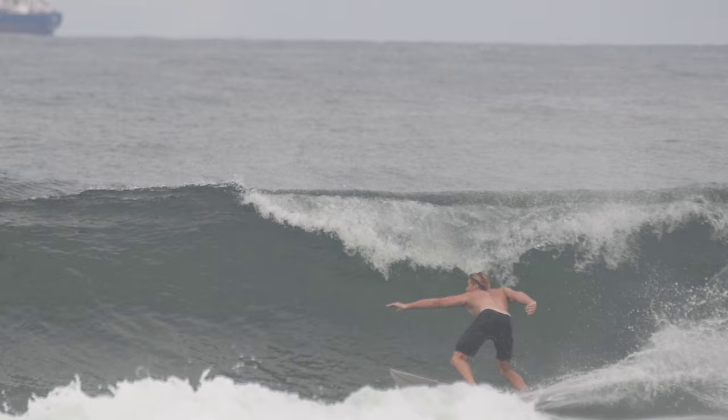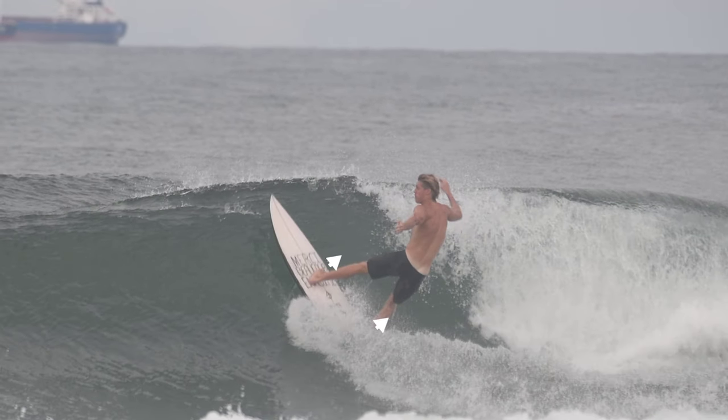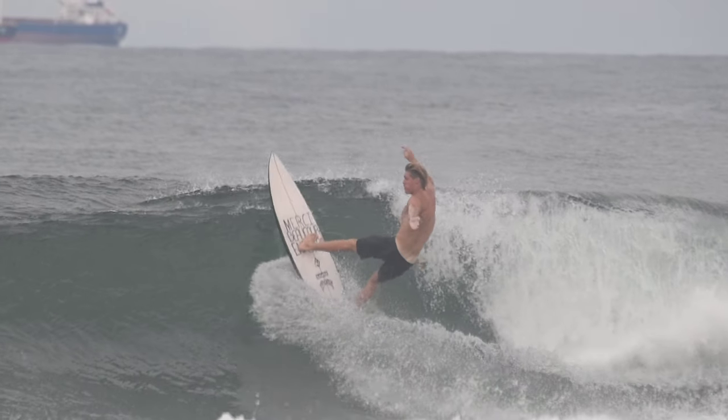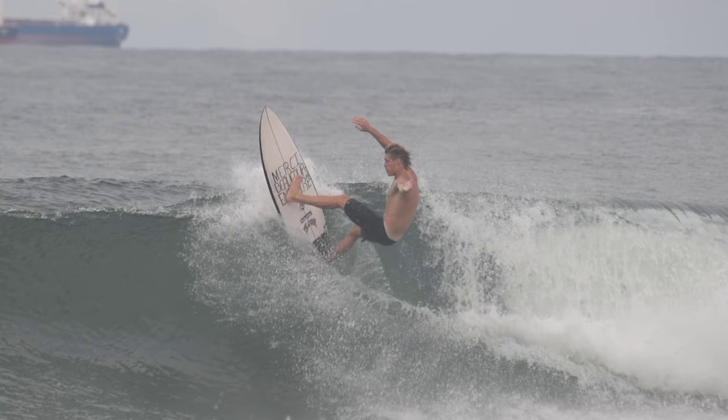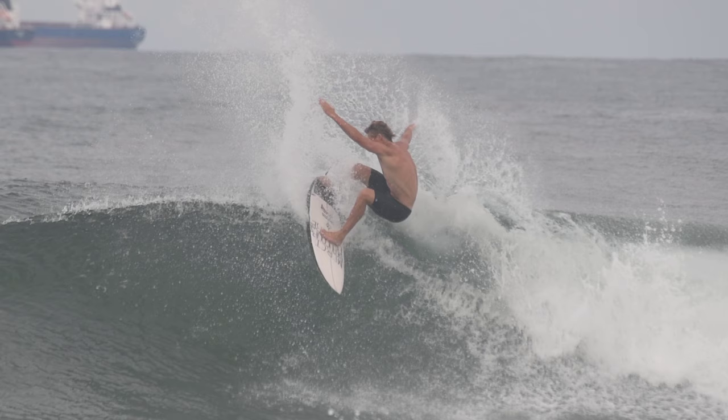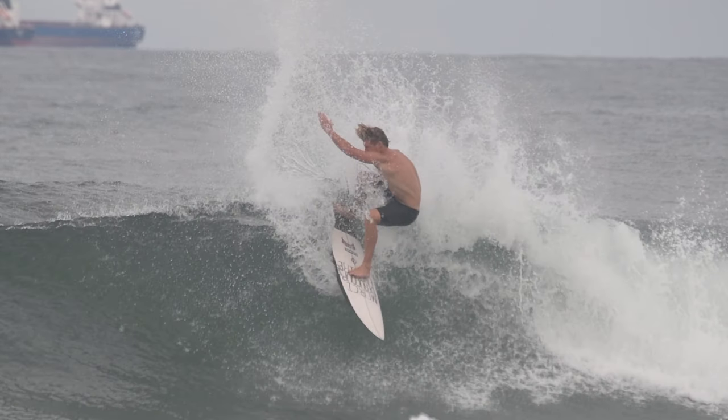Your arms will naturally swing above your head but it's important to stay centered with your chest over your stringer. With your lower body, you're going to start extending as you come out of your bottom turn, leaning on your toes to guide your board up the wave face. Your upper body starts rotating back towards the beach, but the lower body doesn't start turning towards the beach until the front foot is above the lip.